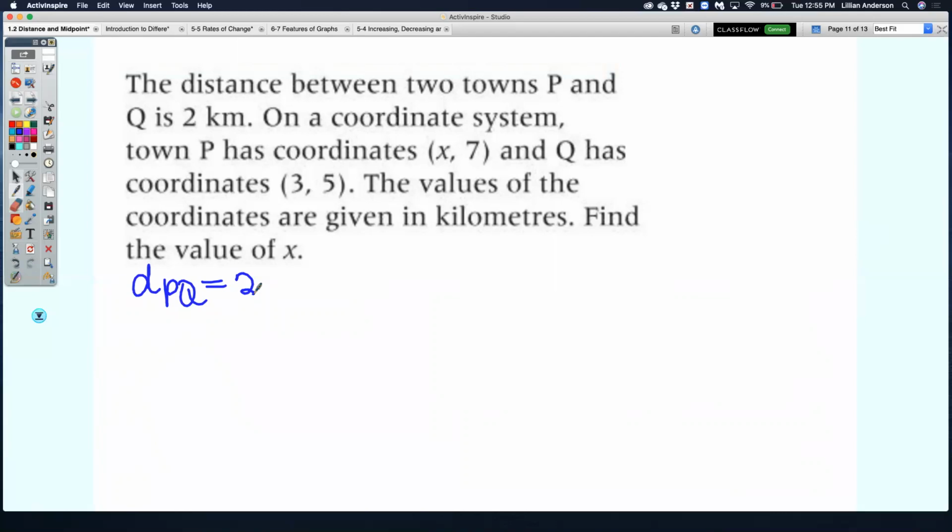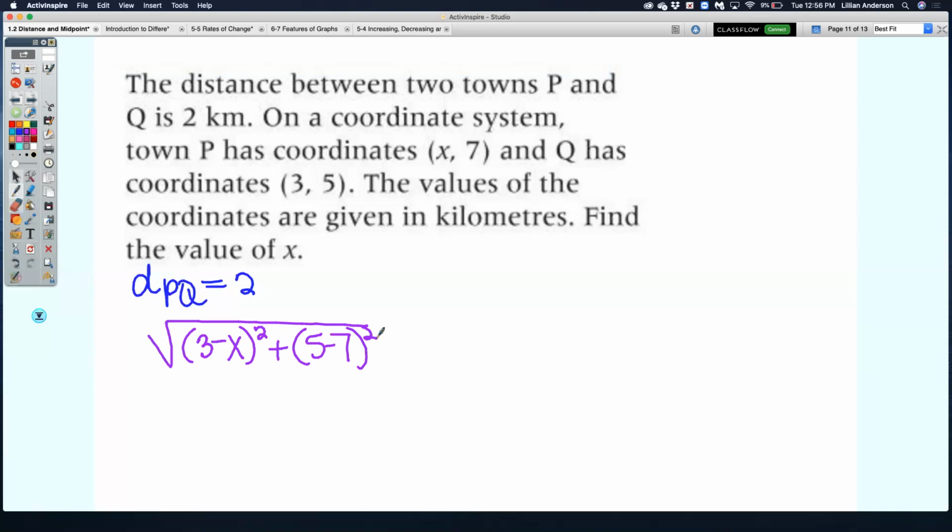How can I set this up to solve this? This is when we put the x in here, it should be for x1, x2. Okay, so I need to use this formula, and you said I need to plug in. So set it up for me. Parentheses 3 minus x parentheses to the second power plus 5 minus 7 to the second power. Anything else? That's to set it up, okay.